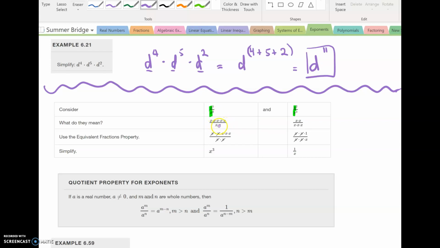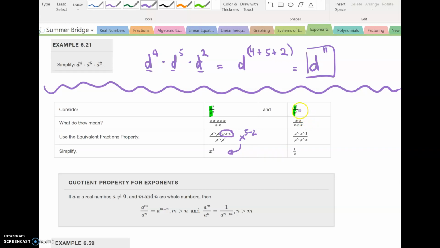Then if I were to go ahead and start canceling some things out, which actually we did in the next step there, we're going to realize that how many x's do we have left over? Well, we only have 3 x's left over. So if you think about it, I'm really taking that x to the 5th power and I'm subtracting the exponent in the denominator because I'm taking 2 of them away. So that's how I end up with x to the 3rd.